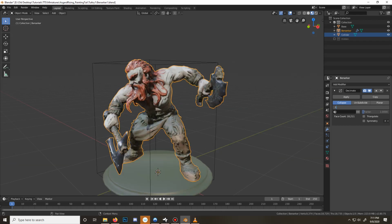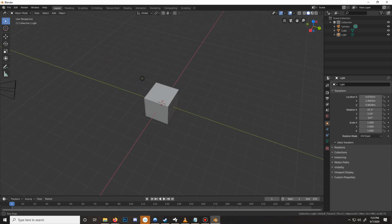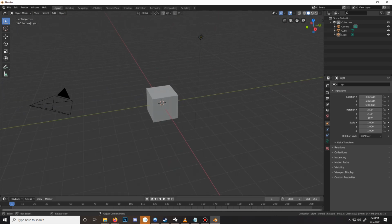So let's get started. For this tutorial, we are going to be setting up a high-res sculpted model to be used in Tabletop Simulator. There's a variety of sources you could go to get any sort of high-res models. For this one, I am using one from Asgard Rising that I am a patron of. I'll leave a link to their Patreon. Specifically, I wanted to use theirs just because I like their models and they are really good quality. The sculpts are really impressive, so it should work really well with the light.